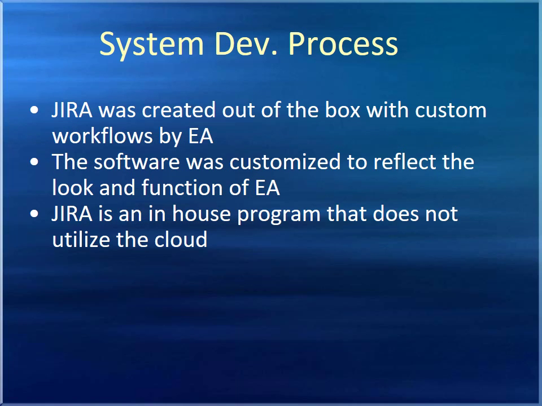EA found it more beneficial to take core aspects of Jira and add their own modifications to it in order to meet their needs. By doing so, they were able to add functions that were specific to the needs of the company rather than what Jira had featured. EA wanted to add custom portions of Jira to reflect the business. These customizations include custom screens and updated workflows.